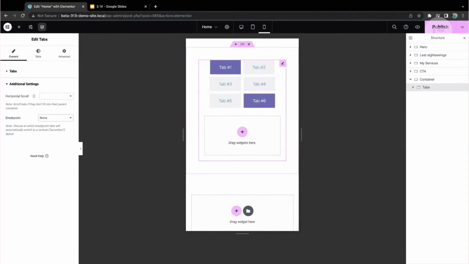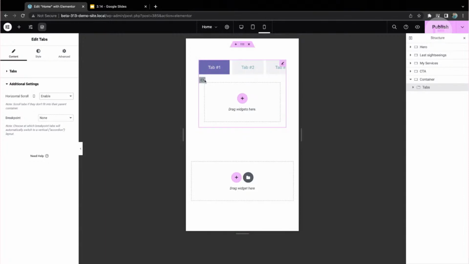But we've also thrown in another addition here as well, and you've probably seen it over on the left-hand side. It's called horizontal scroll. And again, depending on your situation, this could be a very good option for you. So let me just enable this first of all. And as you can see, we're seeing tab 1, tab 2, and then half of tab 3. But if I scroll horizontally with my mouse, I can now select any of those tabs like so. So this is just an additional option for you to configure those tabs with.